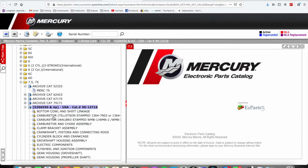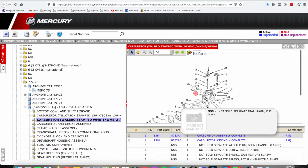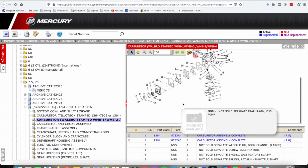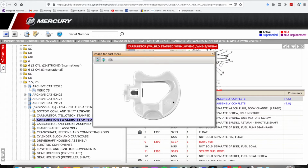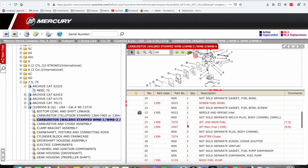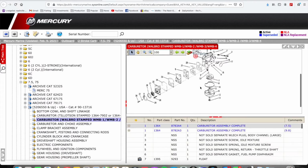So we got 2 carburetors, a Tillotson and Walbro stamps. So say we looked at that carburetor. Same thing, it's going to come up with a parts diagram, and then it's going to list all the parts down here. And you'll see, sometimes they have pictures. So if we click on the picture icon, it's going to show us, and that's our float. And we'll click out of that. So a lot of times we can find what part we need by that.